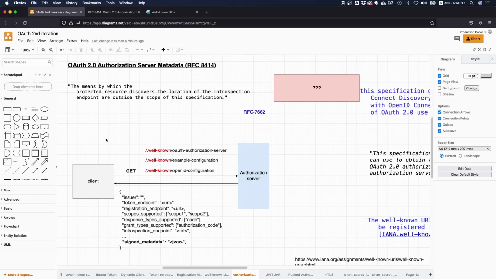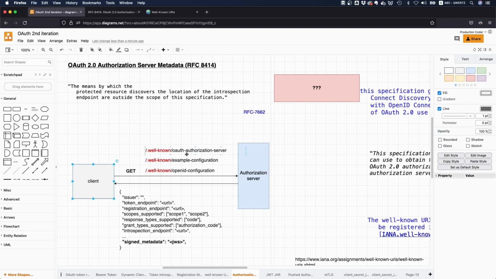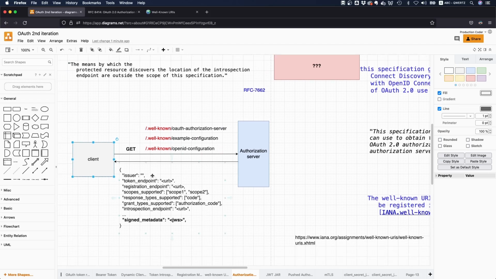And the interesting thing is that now, no matter what authorization server you pick, the client always knows that under this particular URI, I'm going to find the metadata for this particular authorization server, and then I can just dynamically configure myself. So I don't need to have a hell of a lot of environment variables. In fact, I don't need any of them because I know where the path is.